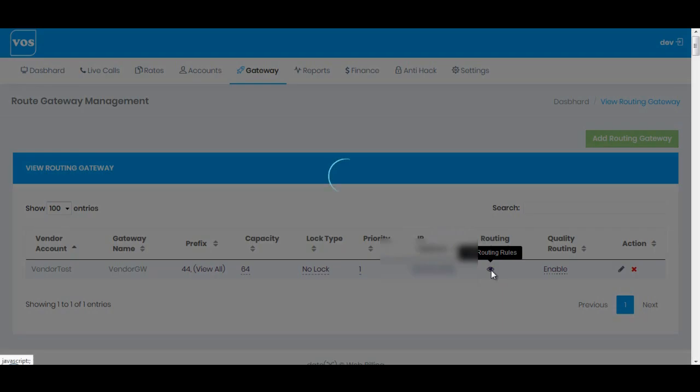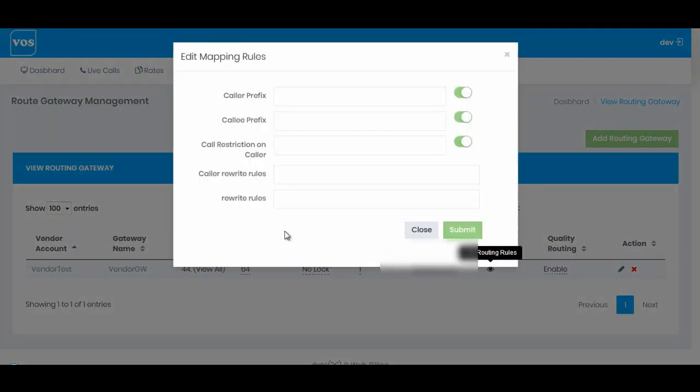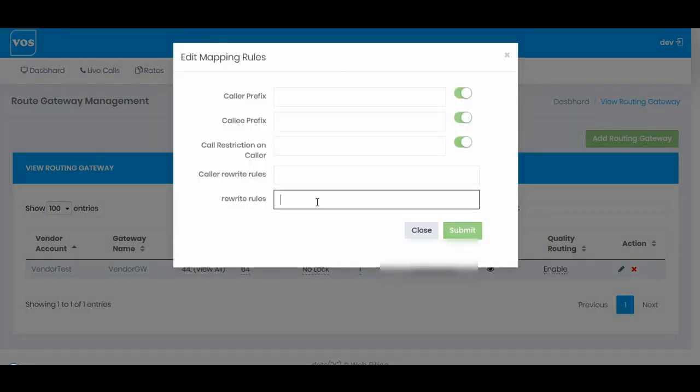Routing rules. Okay, let's go there. I'm going to give you an example: my customers are sending me calls with 44, but my vendor accepts calls with prefix 551.